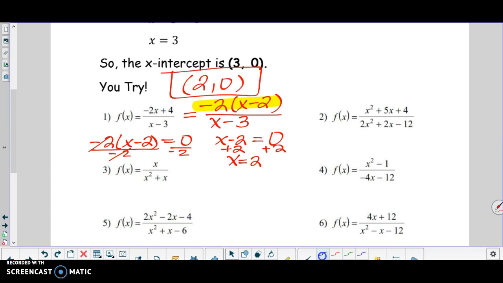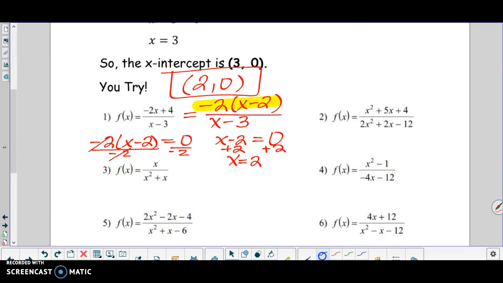All I did was set the numerator equal to 0 and solve for x. That's all I did. We've done this before. Look, did the negative 2 have anything to do with telling me what x was going to be? No, I just look at the x minus 2 and it's positive 2. We've done this a million times with the denominator, okay? So since x is 2, when I set my numerator equal to 0, my x-intercept is at 2, comma 0. That's what I'm filling in that blank.